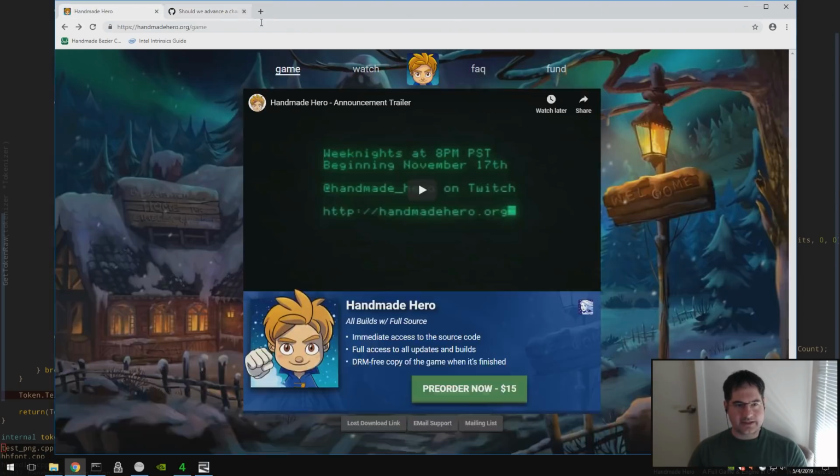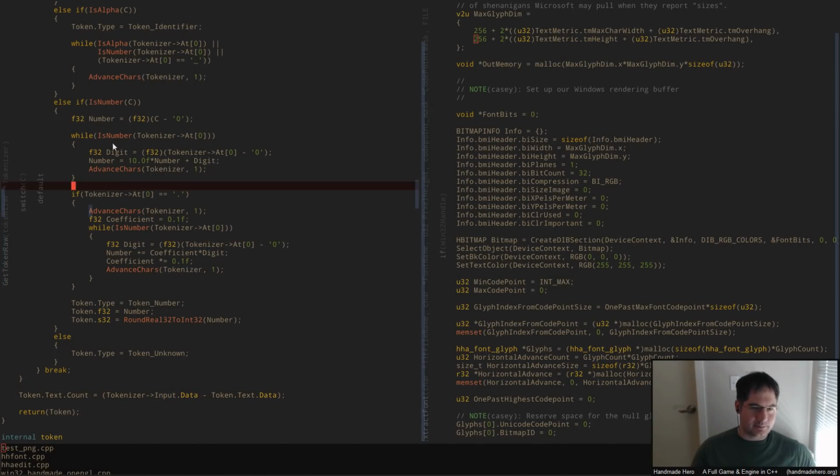So at least that is now a little bit more logical. We come through here, we see that it's a dot, we skip the dot, and then we just look for any numbers and say that those are going to add fractional values to our thing. It's a crappy parser anyway. It's not very good. So it's not like this is super critical either way, but I think that should work.